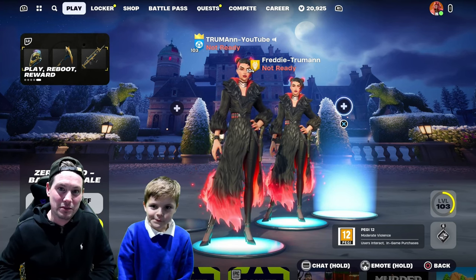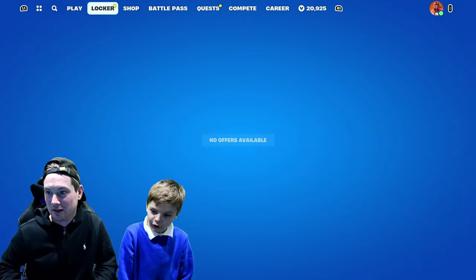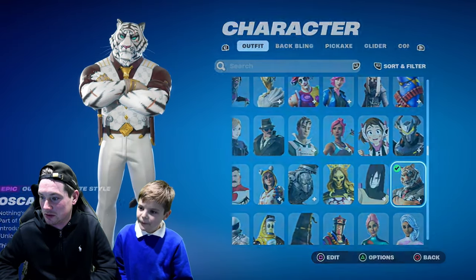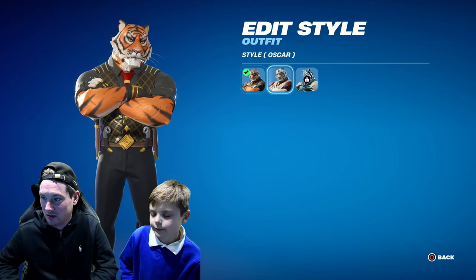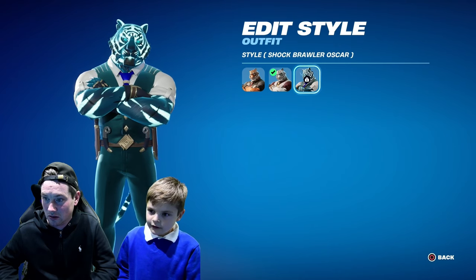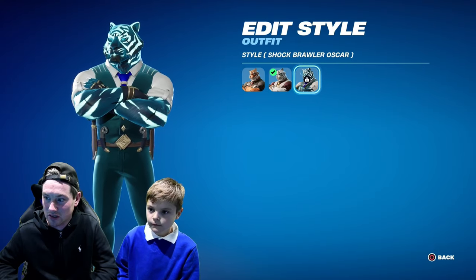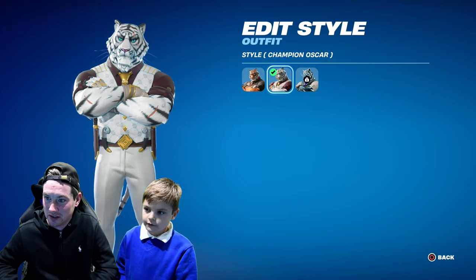In our next video tomorrow, me and Freddie are going to showcase the Tiger skin. Yes, Oscar. This skin right here, the new Oscar Tiger skin. 10 out of 10, I really like this. And it does actually come with styles as well. It does come with this style right here, which is my favourite style. Then you've got the Champion Oscar, and you've got this really nice style. Yes, this is actually in the bonus rewards pages, isn't it? Yes. Shop Brawler Oscar, that is actually quest rewards. Nice. Yeah, quest rewards, that's really nice. But I'm going to showcase this style tomorrow, Fred. You're going to showcase this style.